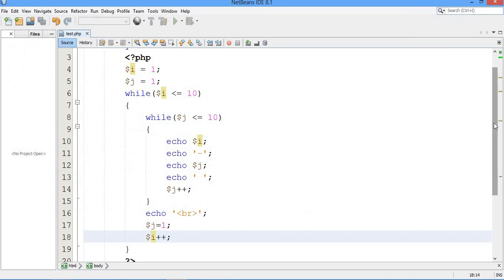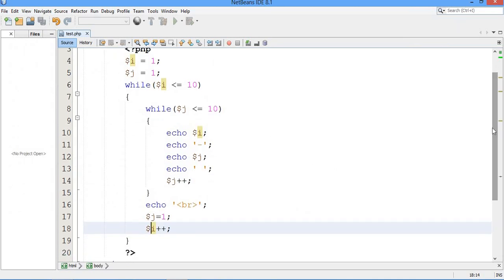Now I hope this video is going to help you understand the for loop and the nested formation of for loop. And my dear friends, I have already prepared some other videos for beginners. All those video links I will give in the description. Find them from the description. If you face difficulties understanding this particular video, I suggest you see the previous videos which I have already prepared for beginners.